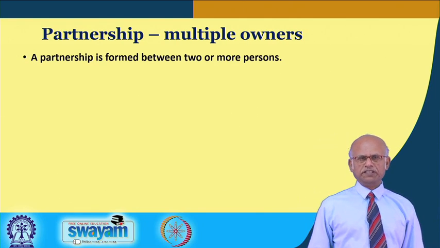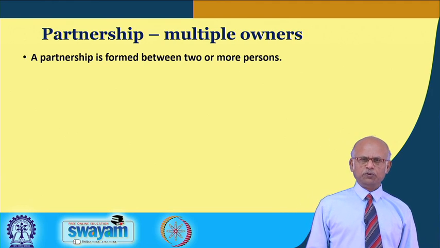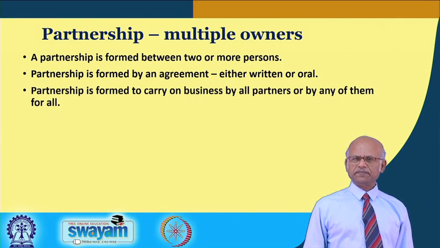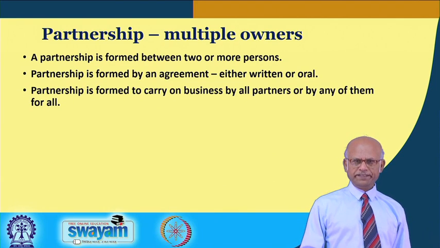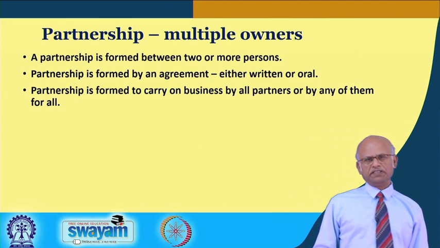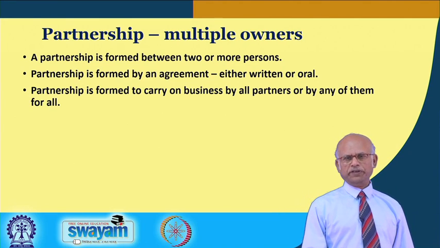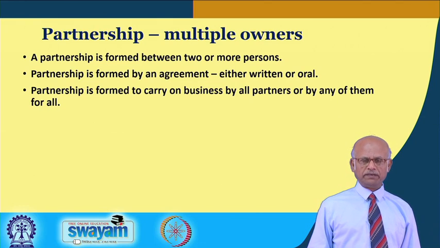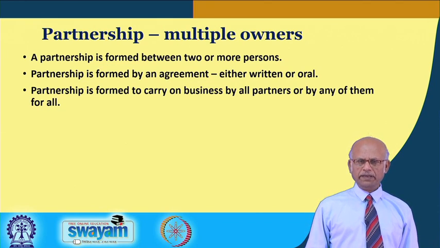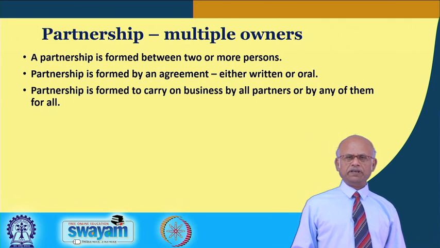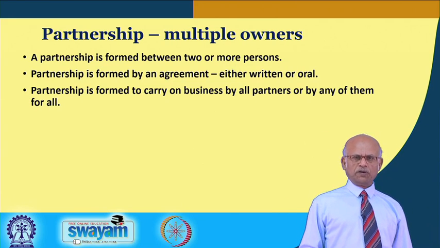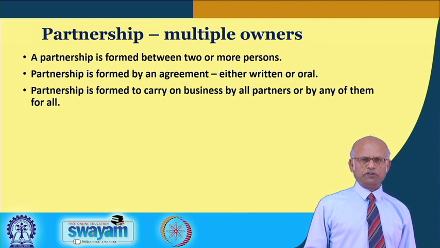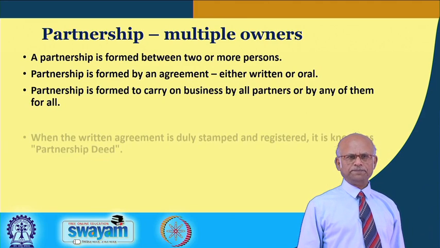Second in line is partnership business. Partnership is multi-owners, meaning owners are more than one, two or more, and the legal formality for partnership is there can be a partnership deed, and that is an agreement or a contract between the members, and that can be registered, or it can be unregistered as well. So, it is kind of fluid, and the agreement can be verbal. It can be an agreement between the father and the son or different family members. So, it can be very formal if it is registered. If it is not registered, it may not be so very formal.